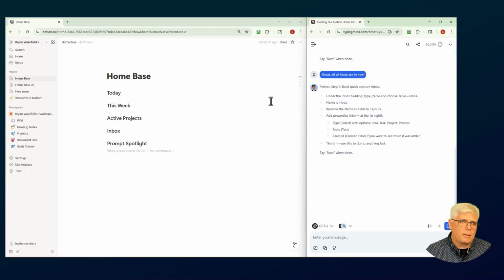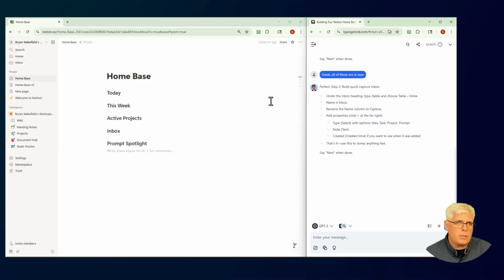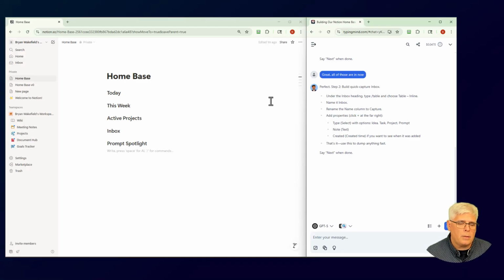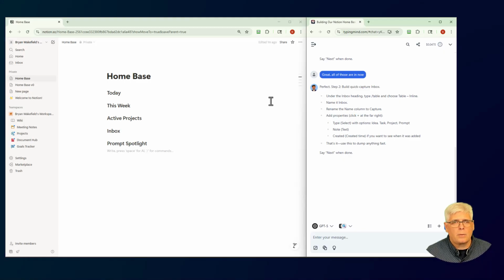Screen grabs end up being the eyes for ChatGPT because it can't see your screen, but if you take a screenshot, drop it in, it can read every bit of that. So a lot of times I'll do, okay, you told me to do this, I did it, but I got this, and I'll take that screenshot, and that way it has the references to what I'm talking about.